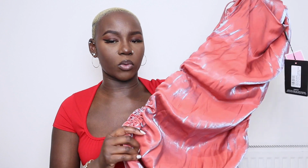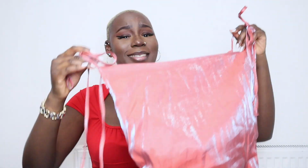Altogether, I think if there's anything that would make me keep this or rebuy it or try a different size or whatever the case is, definitely the color of it. So again, 10 out of 10 or even a 12 out of 10 for this one for the color. But the fit itself, I can make it work, but with anything in my wardrobe, I don't want to have to make it work. It should just kind of look how I want it to look. Altogether, that is what it looks like. Definitely does the body wonders.